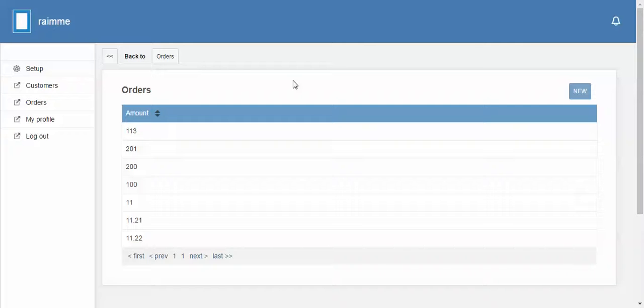Let's say we have an application that manages customers and orders, and we want to add some custom behavior to this application. Let's say every time an order is created, we want to create a task for a shop manager to handle this order, but we don't want to do any coding to achieve this goal. We just want to model it using our business process tool. And so let's get going.